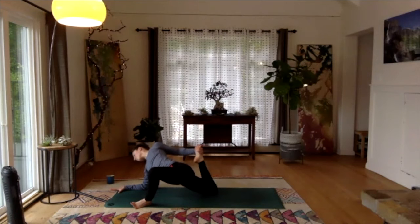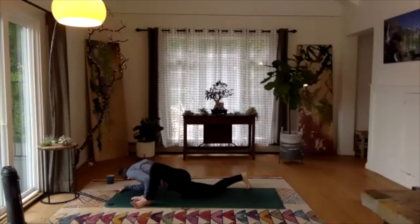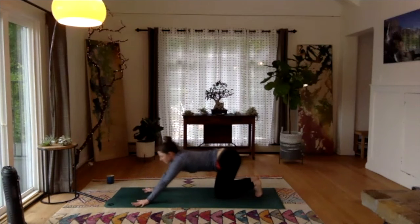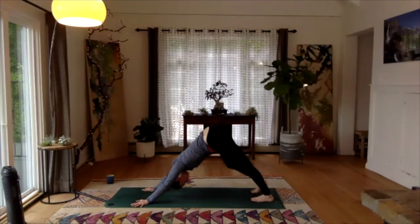And on your next exhale, very gently release the pose. This will be the last opportunity for a vinyasa. If you want to take it, take it. We'll all meet in child's pose.